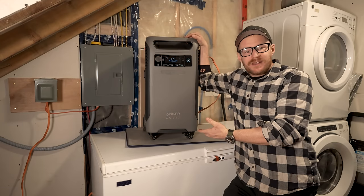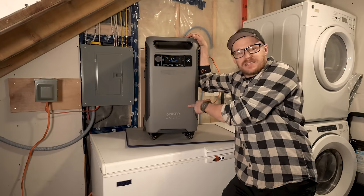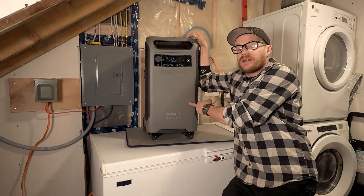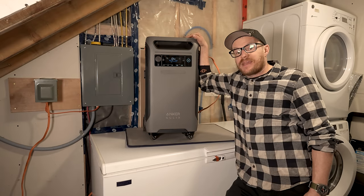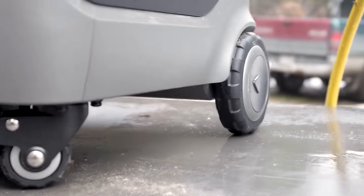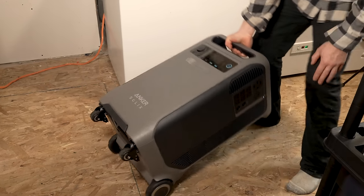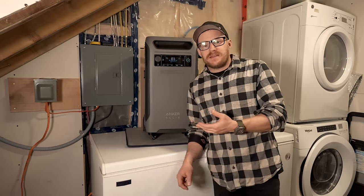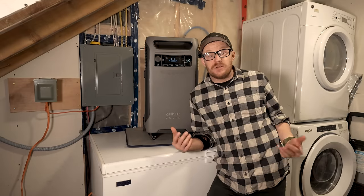So this is the F3800 by Anchor Solix. It is a 6,000 watt inverter. It's a 3,800 watt hour battery capacity. It is the top of the line product that they make. It is very, very expandable, and it is also 240 volt and 120 volt, making it the most versatile power station out there. The way that we have this set up is we have it backfed into our panel. Very simple for us to do because we're off grid.